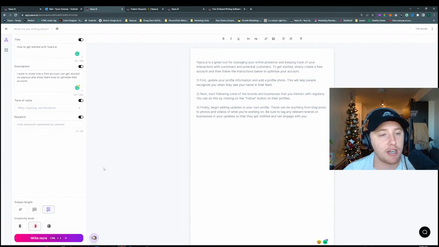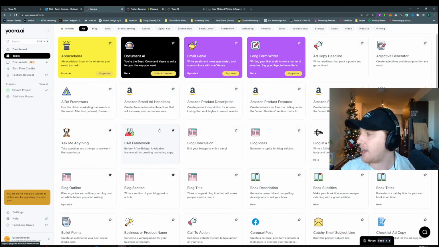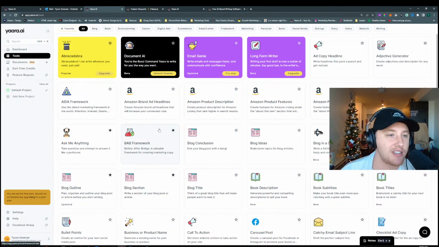But basically, if you put in a topic, it's going to scour the internet about that topic and gain all information and put it into a document for you based off your description. That's basically what it does. And I think that's really cool. So that's the document part, and that is a part of our pro plan. So you go into tools, and I'm going to be teaching you guys how to use the tools. It's kind of like documents, but this is the last thing I want to show you guys before you get on your journey.